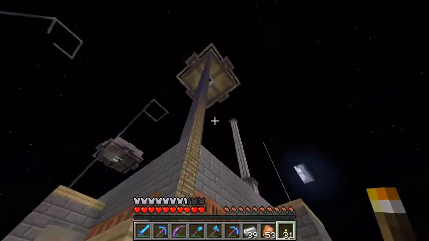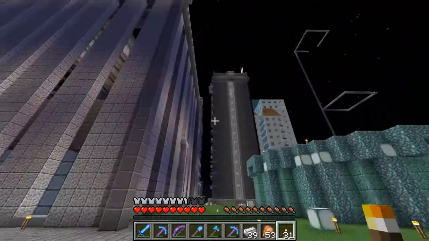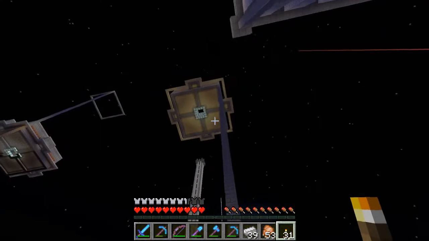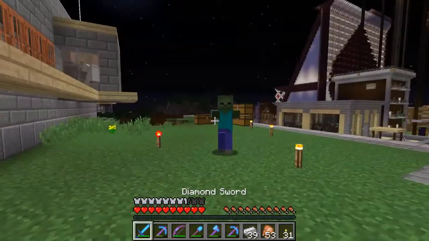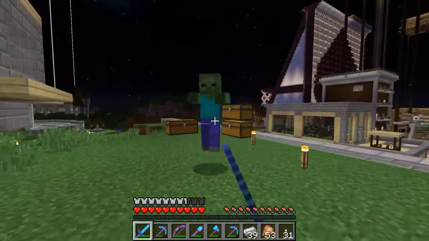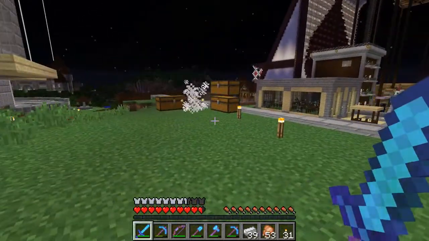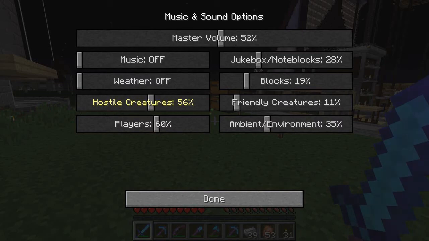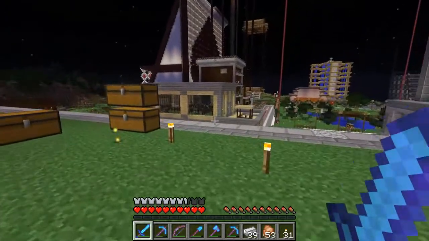So we're in the process of building some new ones. We've already got this iron farm done here. We completed this one. Although, go away. I don't have an arrow. Where? Oh, I turned my mob sounds off. I don't know how I didn't notice I turned my mob sounds off.